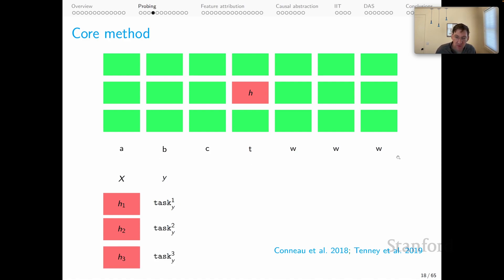We do it again for a different input. We get a different vector and another task label and so forth and so on. And we continue this process for maybe tens of thousands of examples, whatever we've got available to us in our probe data set. And then we fit a small linear model on this XY pair. Notice that we have used the BERT model simply as a kind of engine for grabbing these vector representations that we use for our probe model. And of course, I chose a single representation, but more commonly with BERT, we're doing this layer-wise. You could decide that the entire layer here encodes part of speech and then you would build up a data set consisting of lists of these vectors with their associated lists of labels and train a part of speech tagging model on that basis. And that would be your probe.